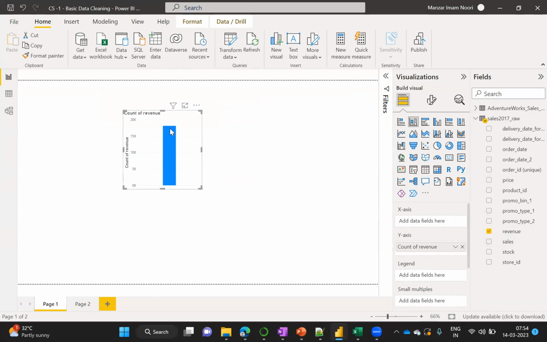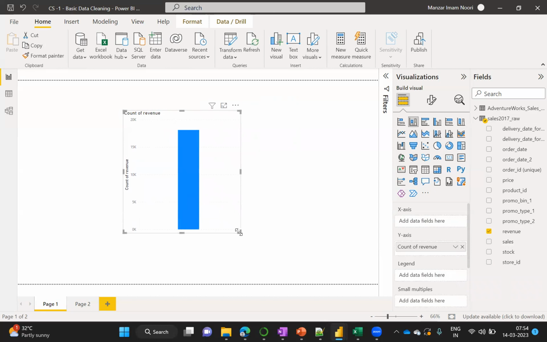Now here you can see that we are seeing revenue, but it is giving me the count of revenue, and I don't have any other option. So this is not a correct thing. These are revenue information, some dollar values. So still we have some kind of issues with our data set.